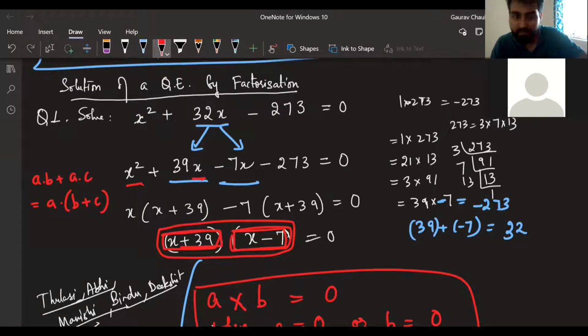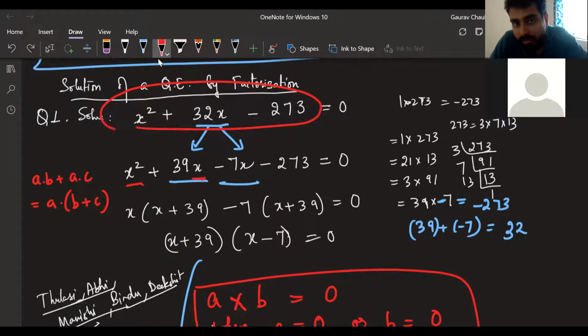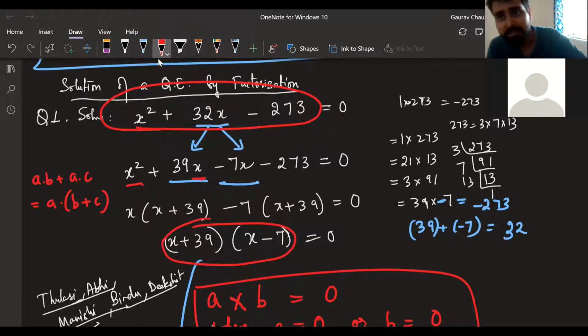I reached a place where I am able to write this same polynomial, this same algebraic expression, in factorized form. How did I factorize? Different methods are there. We know the splitting the middle term method. We use that. It depends if you're able to see some identity being used directly. If you can see it's like the form a square plus b square plus 2ab, you can use a plus b into a plus b. I can do all that, but I have to reach a place where it is factorized. So this one I factorized.